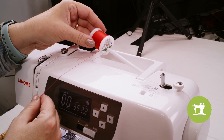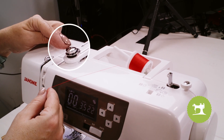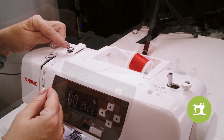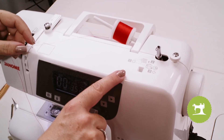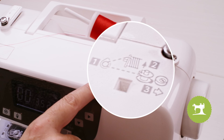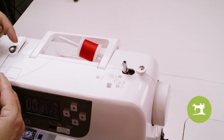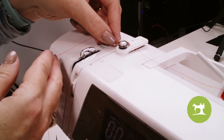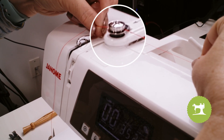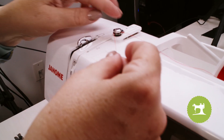So let's go ahead and get started. The first thing we're going to do is put our spool onto the spool pin. And this time we are going to go through this tension disc right here. Now if you take a look on my machine, I actually have some instructions right here that show me exactly how to do this. A lot of machines will have that — if not, just go ahead and refer to the owner's manual. So we'll take that thread and I'm going to bring it over from the left and very carefully have that click right in there and turn it around to go towards the right.